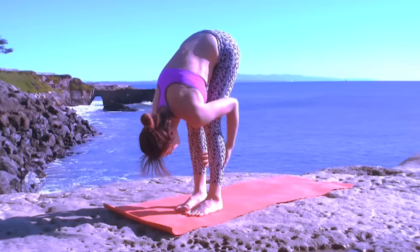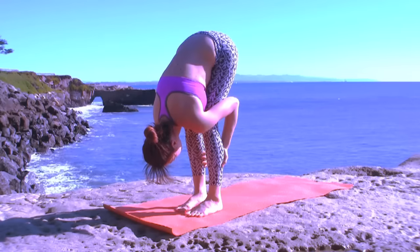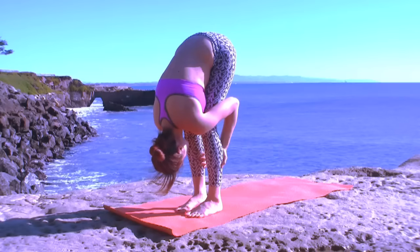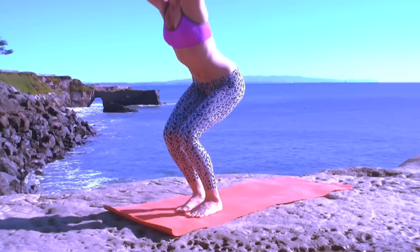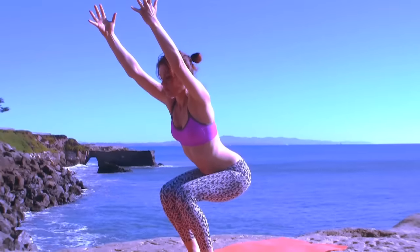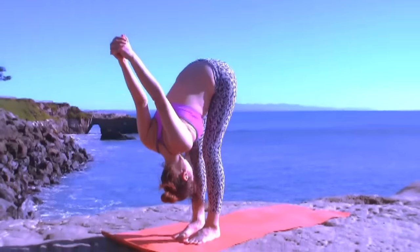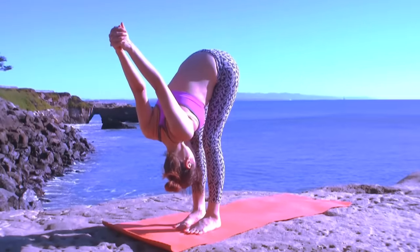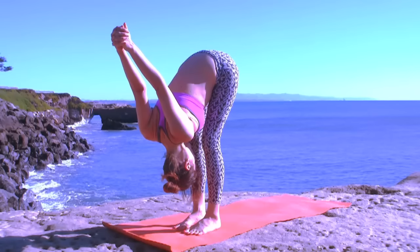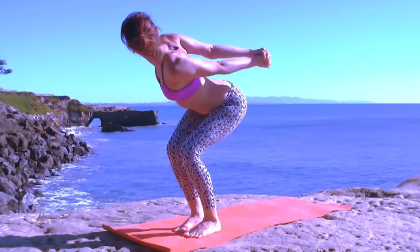Let's walk the feet between the hands, exhale, forward fold. Chair pose. Sit back as far back as you can. In chair pose, press your hips back, knees back. And forward bend, clasping the hands behind you, soften the shoulders. Let your head be heavy. Soften the face muscles. Back to chair, clasping.